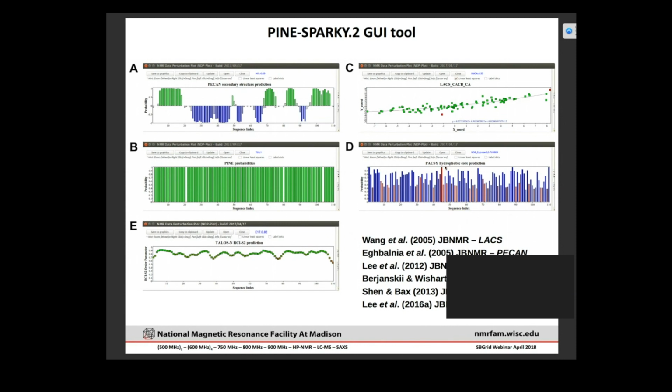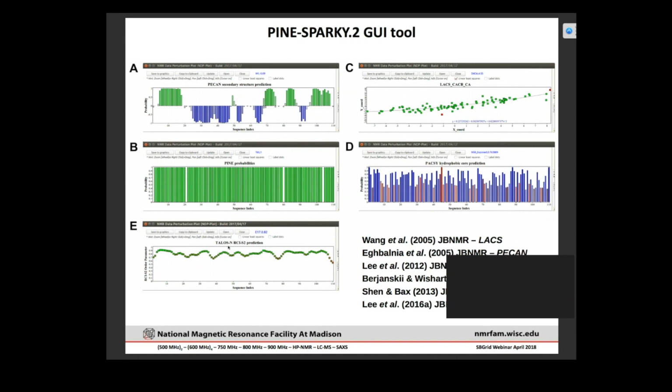And then the hydrophobic core predictions. Red means that the residue is buried in the core. Blue means exposed to the water. So these high-probability residues, the red ones, are the things that really form the structural stability. So mutation on those residues may break your protein.